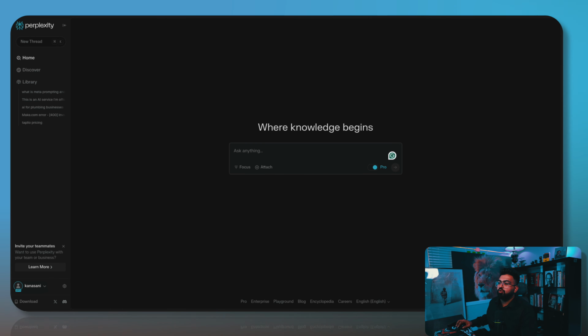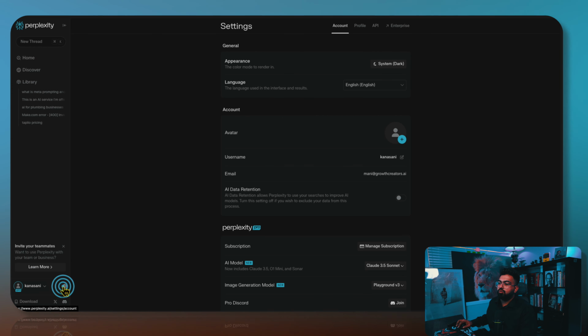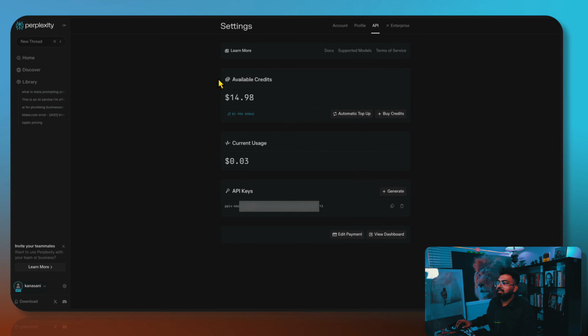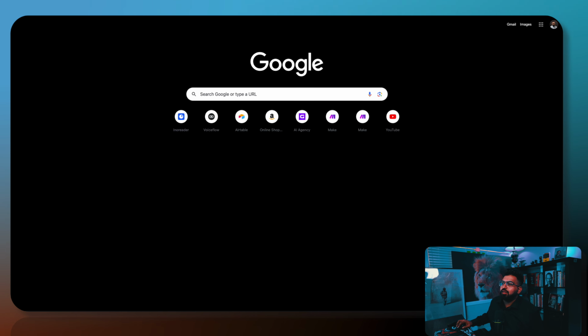When you go to Perplexity AI, you need to go to API, and you will see your key over there, and this is the API key. I need to blur this now. Okay, you will do the same with Claude and ChatGPT as well.